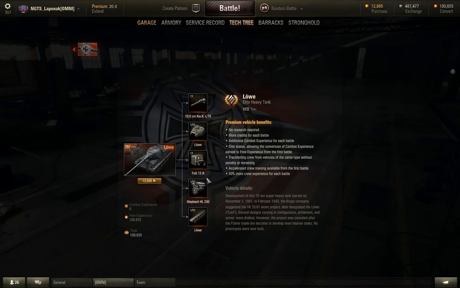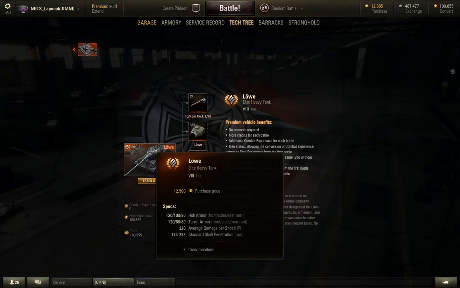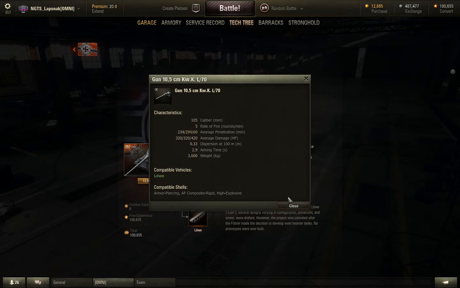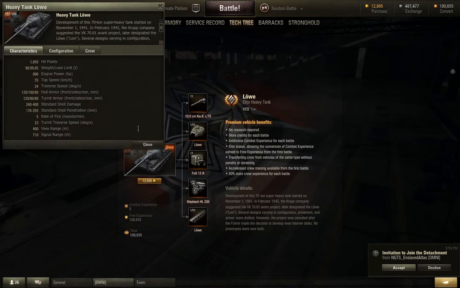Next one is Louvre. It's also a tier 8 premium tank, German heavy, also without special matchmaker, so you will meet some tier 10s occasionally from time to time. Okay, let's start with the gun. 234 penetration without gold and 294 with gold, so that's awesome. 320 alpha damage, 5 rate of fire, so that's not really that great, I guess. It's an accurate tank, but overall the tank armor, like 120 full armor, is even okay.